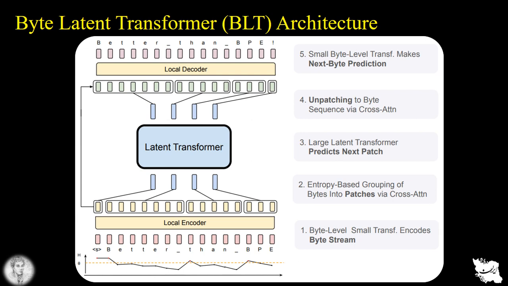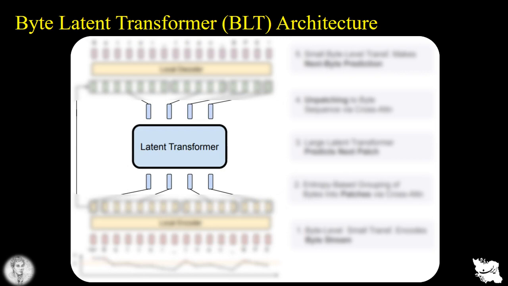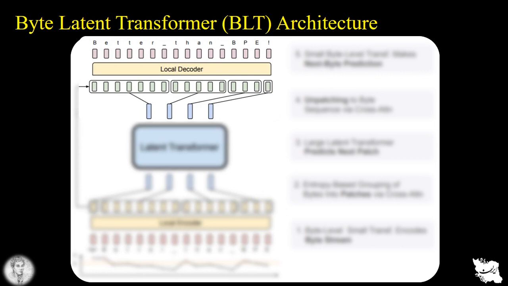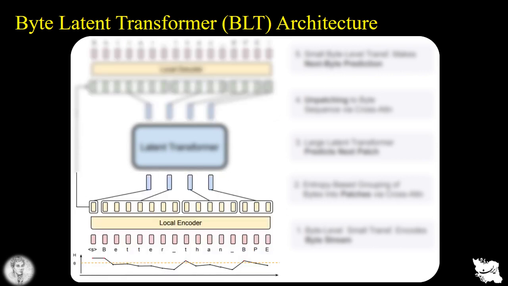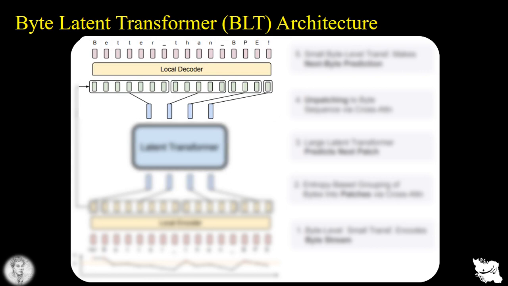Now that we understand how patches are constructed, let's dive into the BLT architecture. The BLT architecture consists of three subnetworks: the small local encoder, the large global transformer, and the small local decoder. The local encoder embeds the patches and returns the patch embeddings. It's worth mentioning that the local encoder is much smaller than the global transformer. The global transformer takes in patch embeddings and processes the sequence of patch embeddings. The global transformer is much larger than the local encoder and decoder. The local decoder reconstructs the bytes from the predicted patch embeddings generated by the global transformer.